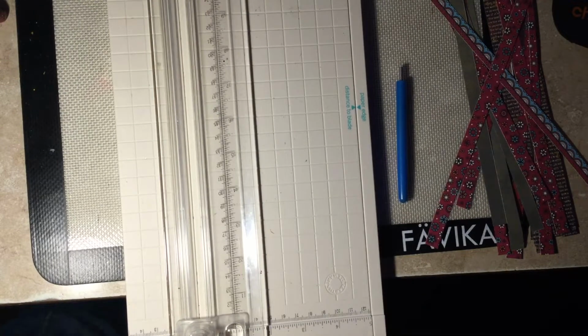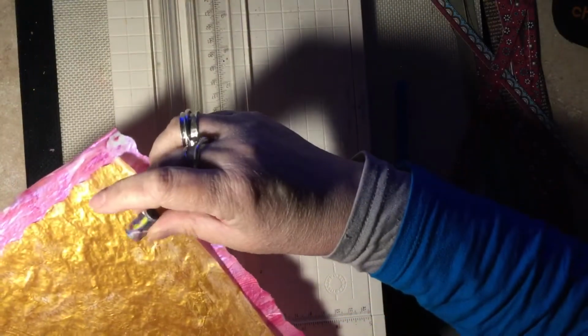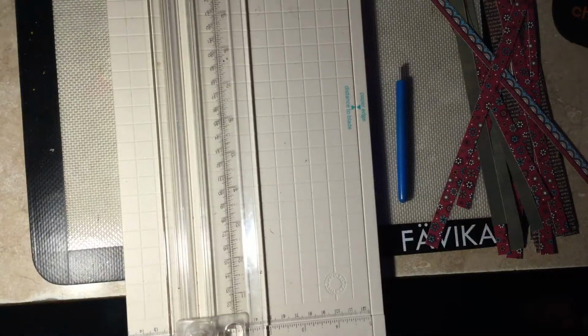And I'm cold now. So I haven't used these yet. Ooh, shiny. I'm thinking that could go on the outside. That'd be a nice shiny bead. Or I could just keep them in my painty paper box at home and use them for something else. I don't know.